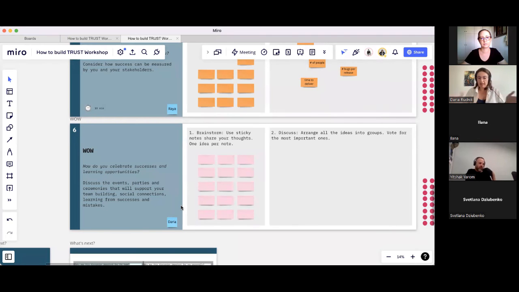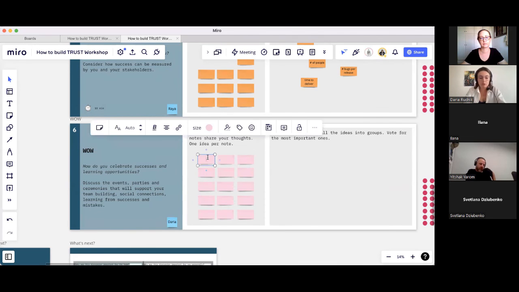So instead of just letting it go and saying okay, we'll see how it goes, maybe some people will get connected, maybe some people will want to get connected, we proactively think about what we want to have on our team so that we can celebrate successes and learn from our mistakes. And this could be events like, there was a team who had wine Thursdays.